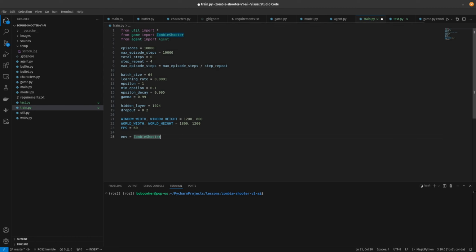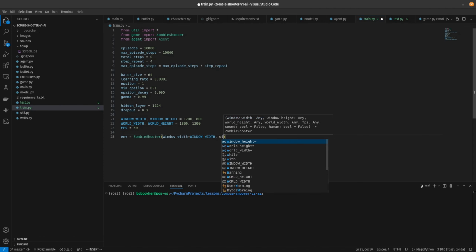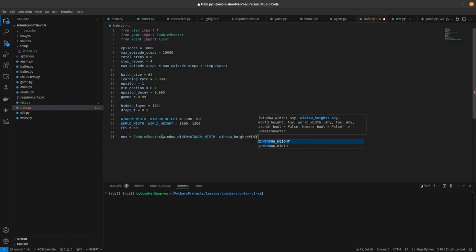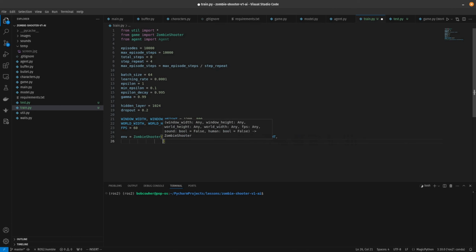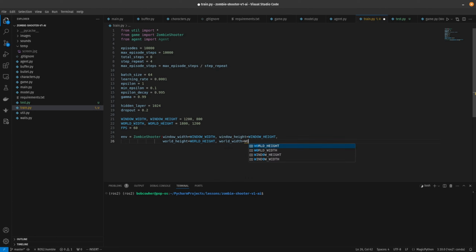So ZombieShooter, all right, window width equals window width. Okay, and window height is equal to window height. And let's just go down to the next line. We'll say world height equals world height, and world width equals world width. And you could have just coded these in to the agent, or to the game.